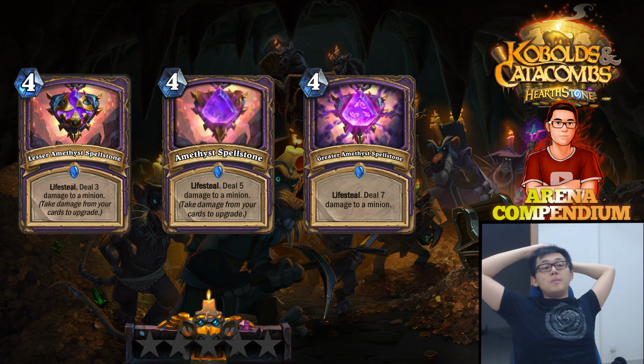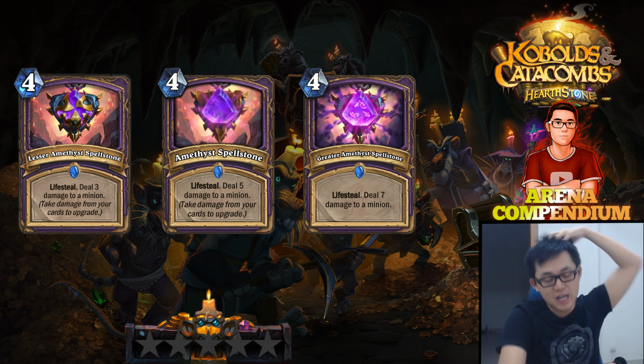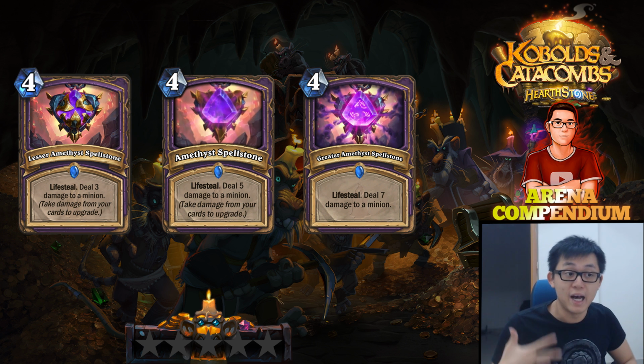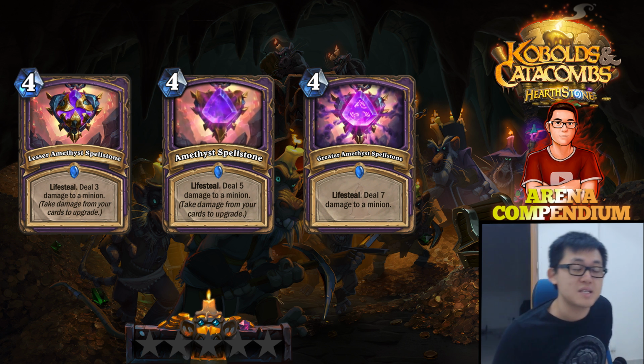There are so many cards that deal damage to yourself. This doesn't work on Life Tap, so that's interesting. And the effect is also insane in Warlock. You're restoring health to your own hero, which is a very, very desirable effect.